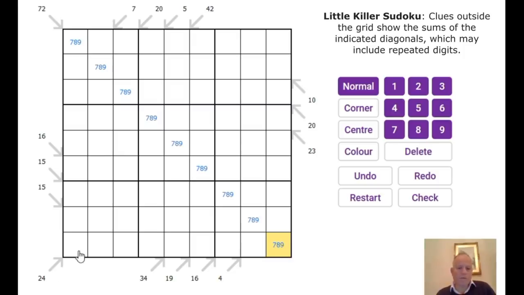This 24 is not so helpful. Obviously, it's a much smaller number. But 1, 2, 3 there, and 1, 2, 3 there would be 12. And then there would be various ways of making out 12 in the middle part here. 9, 2, and 1, 8, 3, and 1, 7, and either of the two combinations that make 5. So, that's not the next place for us to go. Where is the next place for us to go? Ah, definitely this 5 is a telling clue. That's so small for a 4-cell diagonal. Worth remembering that, obviously, one of the rules in Killer Sudoku, or rather, one of the... There isn't a rule in Little Killer that numbers can't repeat, because otherwise, both the two clues we've looked at would be impossible.